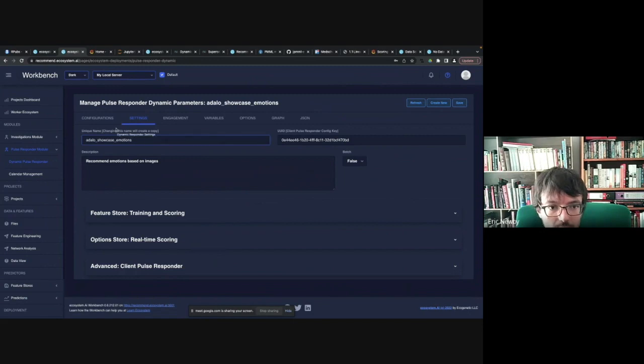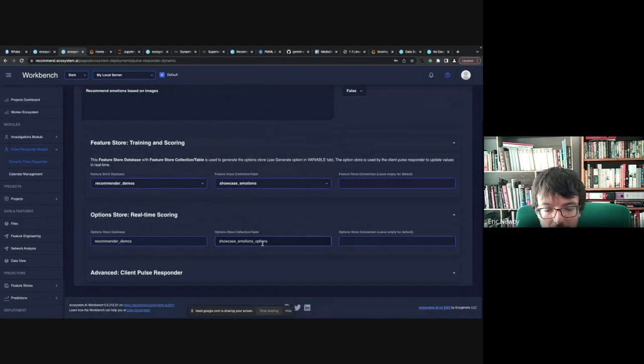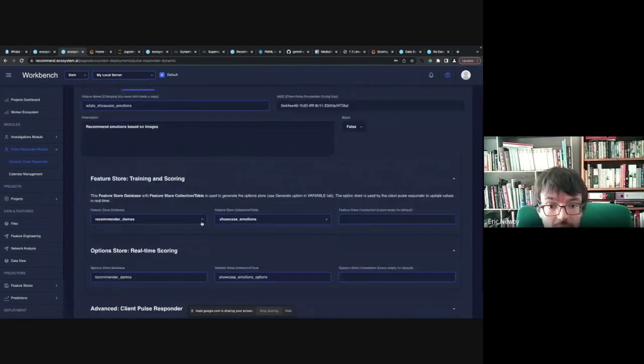All you would do is give it a name and a definition. Then you link the data that you uploaded here, and you give it a place to store the actual configuration that you're setting up.